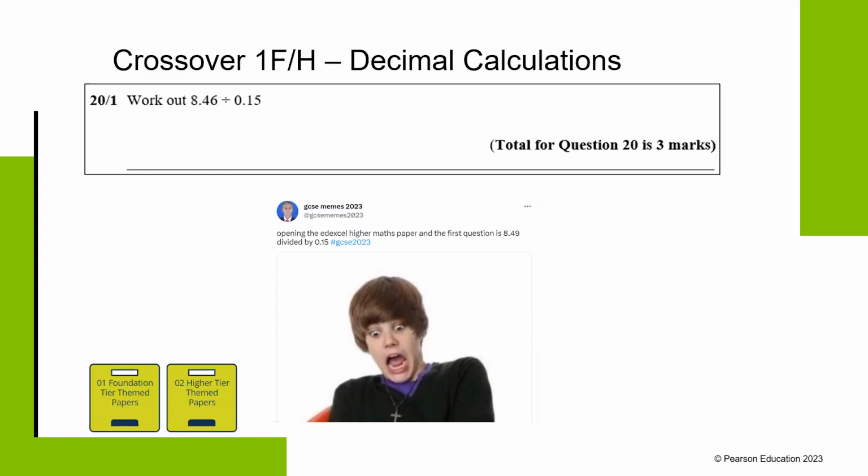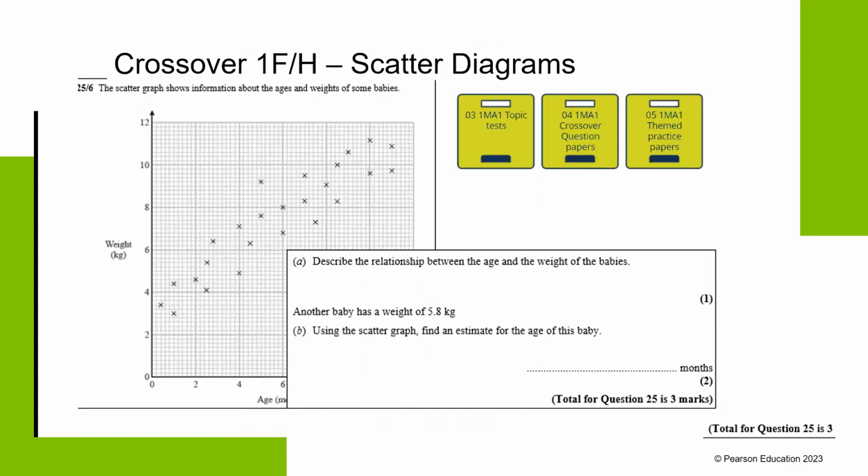Let's have a look at question, I think it was question 6. Yes, scatter diagrams. This is a fond memory of mine with scatter diagrams. I always used to harp on about how important it was to draw a line of best fit, because I used to tell students there's a hidden mark there. Whenever you look at part B of a scatter diagram question, you will get 1 for the answer, and usually you get 1 for the line of best fit.